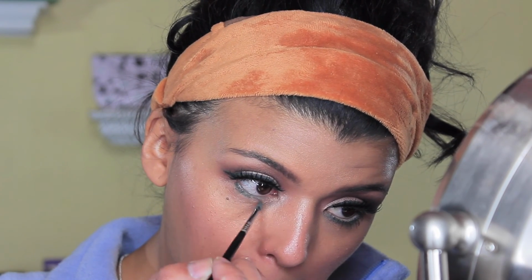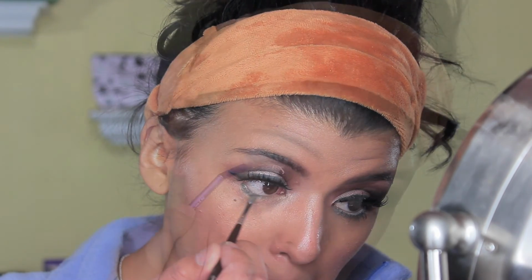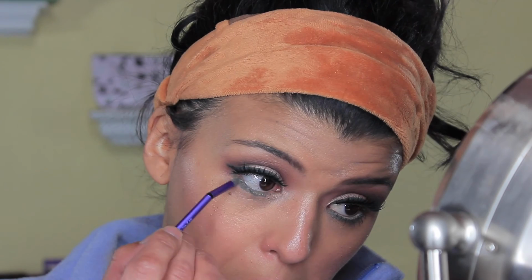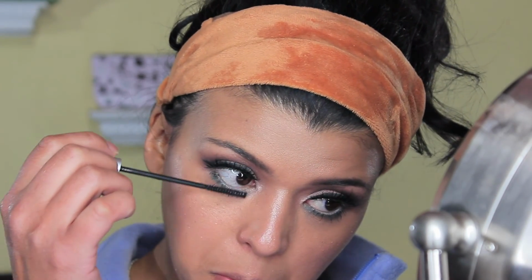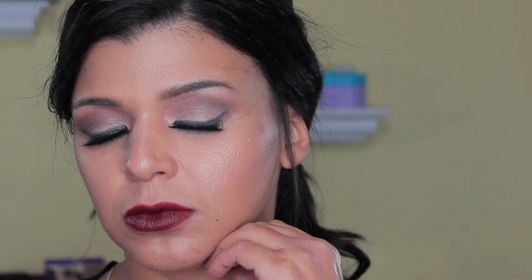Now I'm using the same gel eyeliner to my bottom lash line to make sure that creates more of a smoky effect, and with this Real Techniques that it's not for blending but it's more like a sponge tip applicator that you use for your eyebrows, I'm gonna blend it. Then I'm gonna apply a little bit of mascara, and that is the final look.